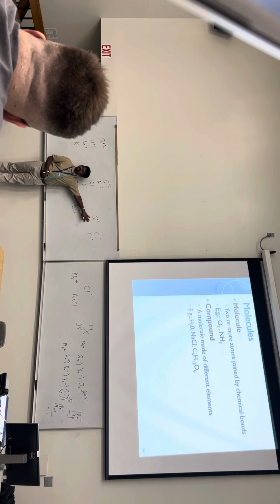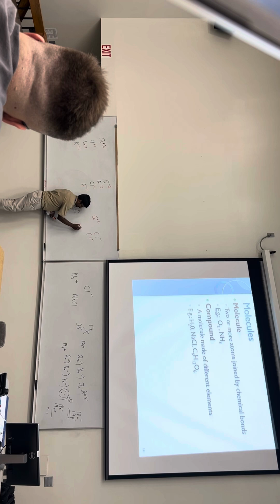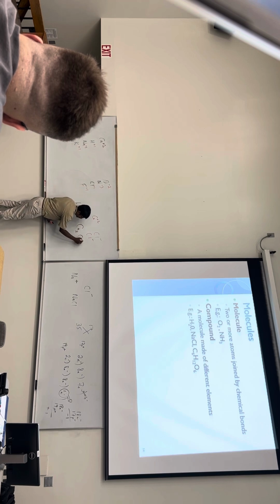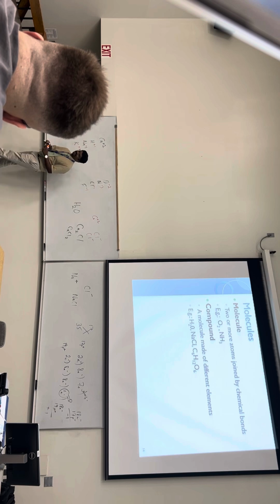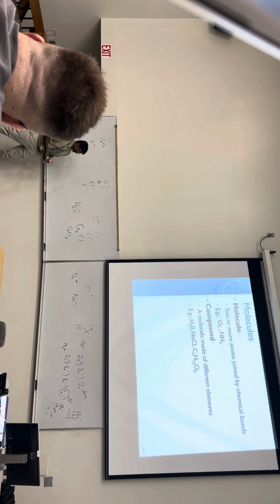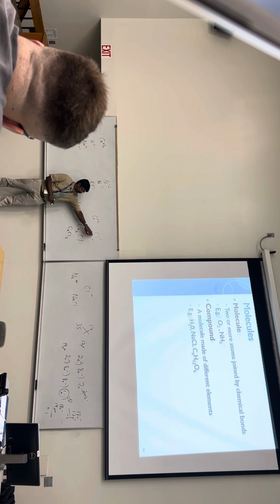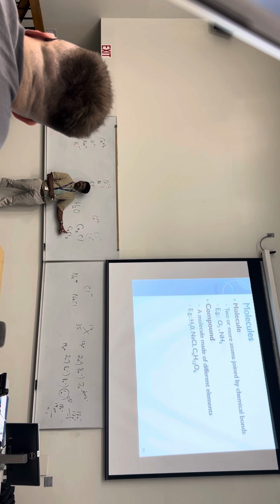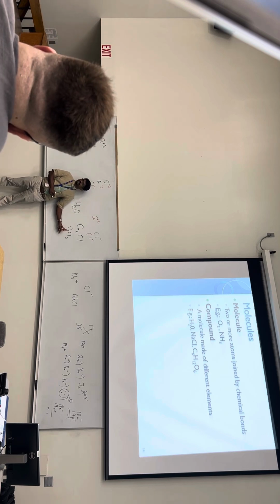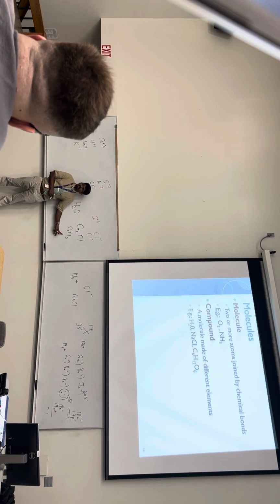How should we write this one? Is it going to be one or the other? Bottom one. Why is the bottom one correct? Yeah, 2 Cl, so the 2 has to be after the Cl. You just don't write the number 1. It's 1 calcium. Okay? Pretty good with that?